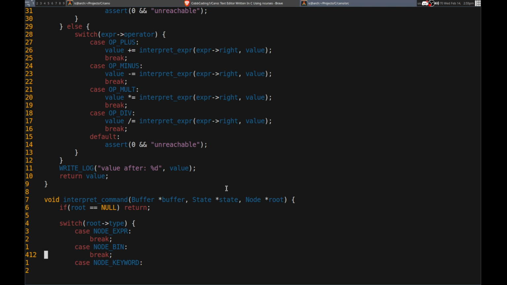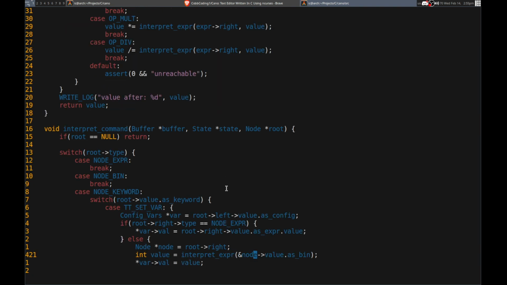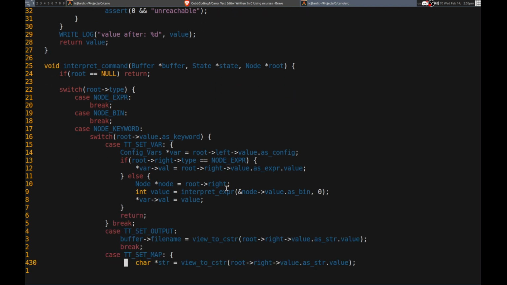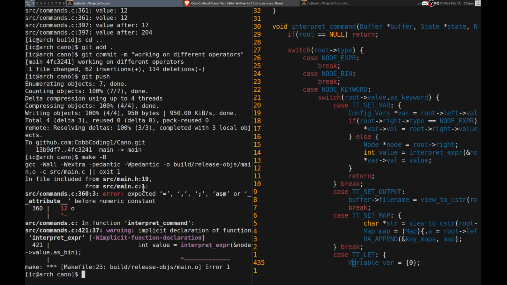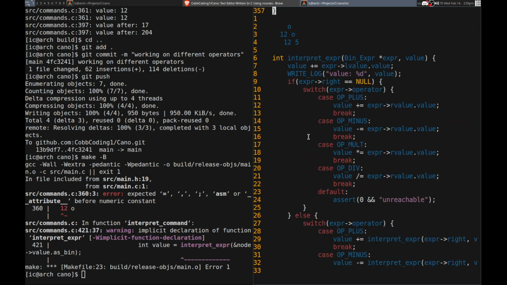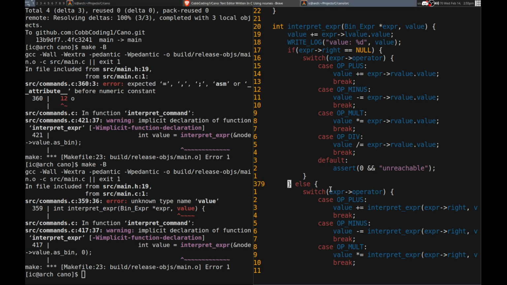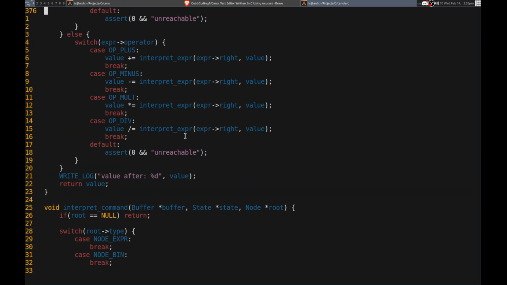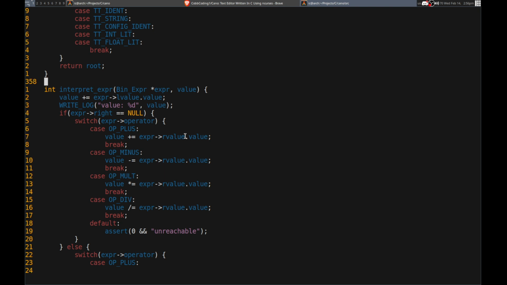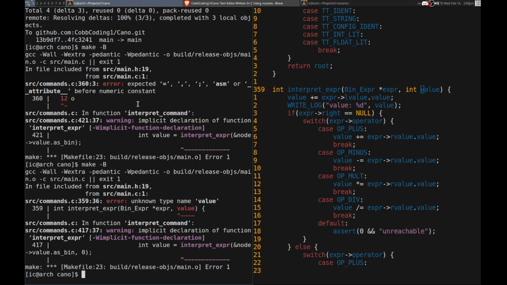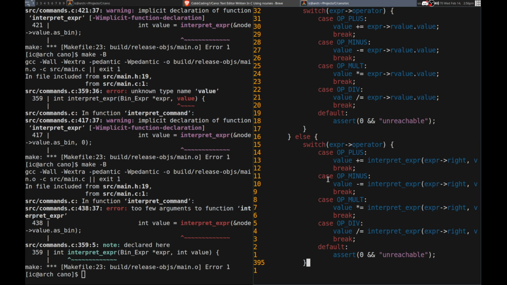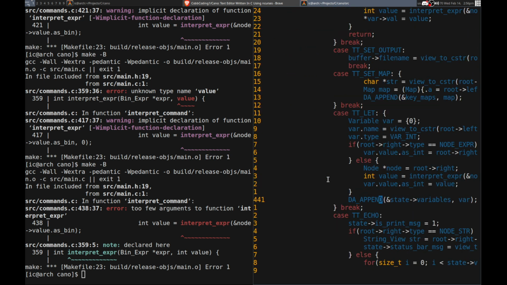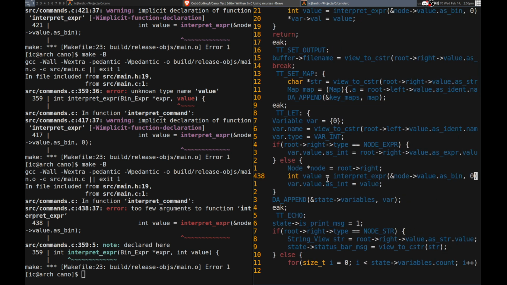When we call interpret, so the search seems to be broken. I don't know why it's broken, but okay. 0. And we call it a few times. Let's just build it and see. Shoot. I accidentally left some of this in. Okay. Interpret expert. No, it does not like that. What? Yeah. Oh yeah, so it needs to be in value. There we go. Alright, 438. Right up here. 0. There we go. That was it.